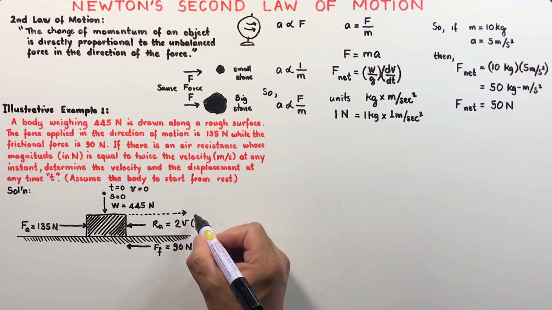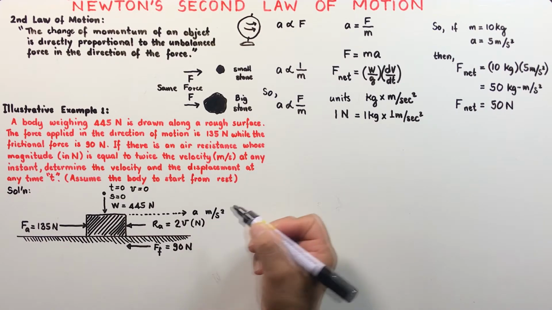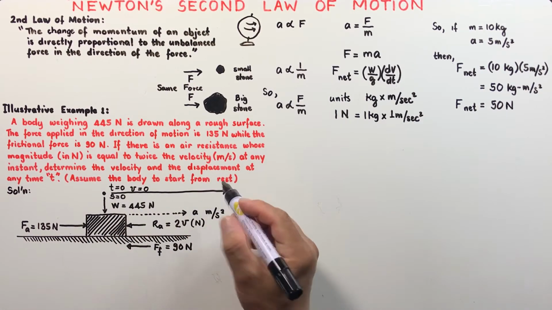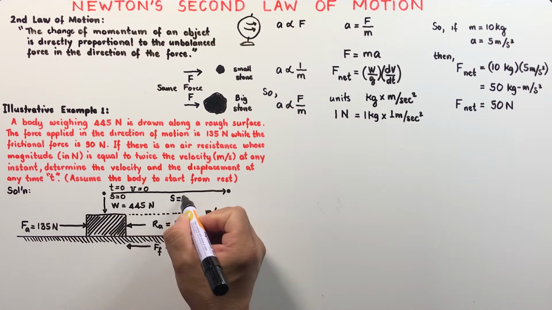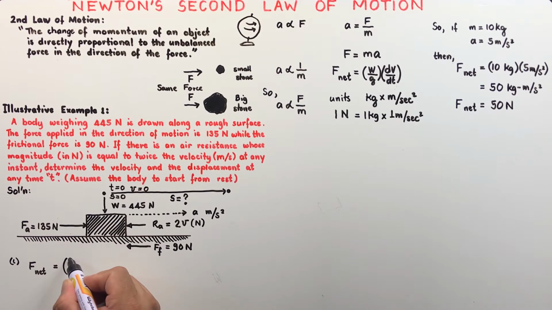So it will incur an acceleration in meters per second squared. And of course it will give you a displacement, say up to here, after some time t. So this is our S here. So first, let us model the net force applied. The net force can be calculated by its mass times the acceleration that took place, which is the change in the velocity with respect to time.